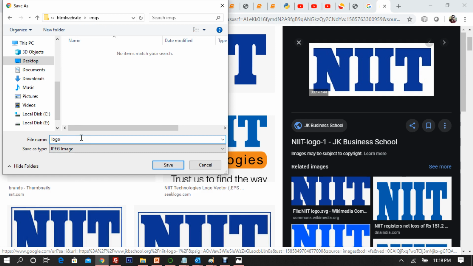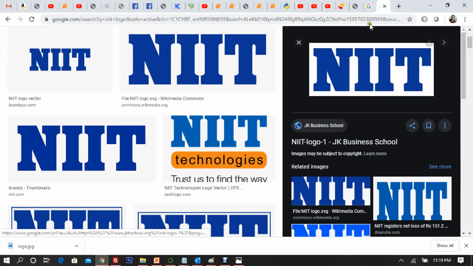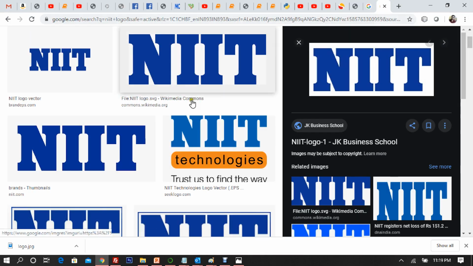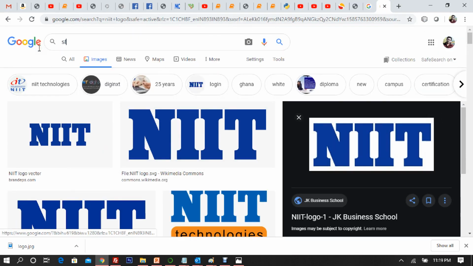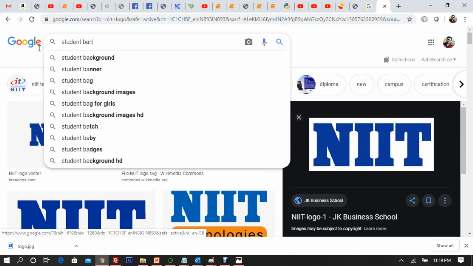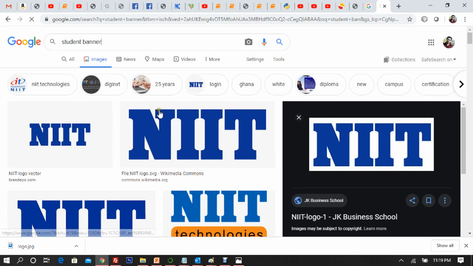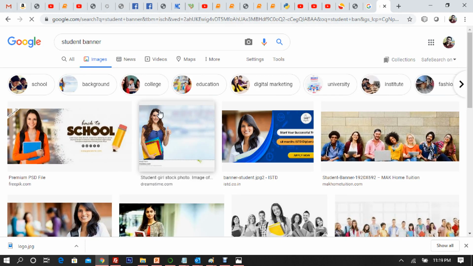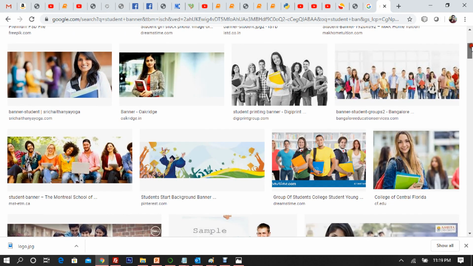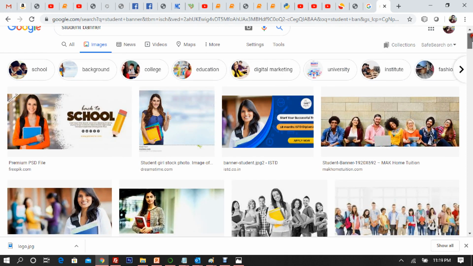So logo.jpg is already saved, and now we'll try and put the logo here in the website. We can even use a banner. So let's say student banner, any banner you want, so you can easily go ahead with that sort of banner. There are many banners right here, so we should not take any copyrighted banner which has a copyright mark over it.